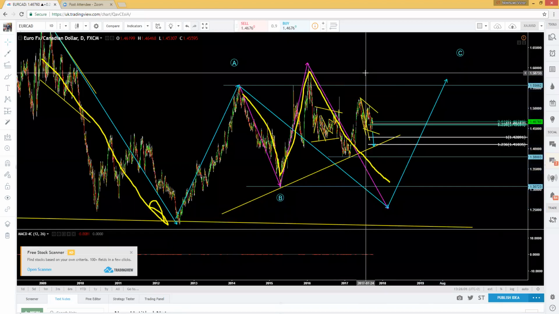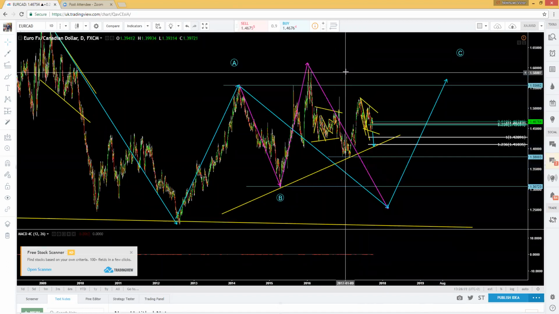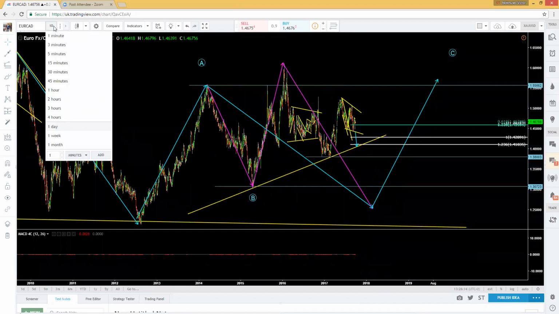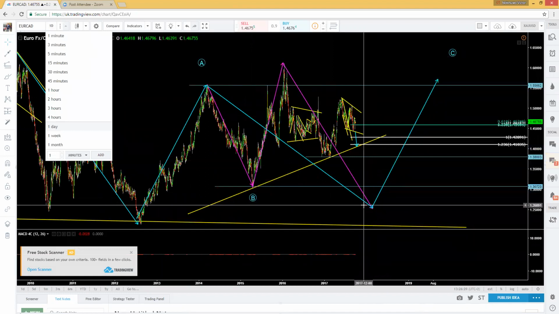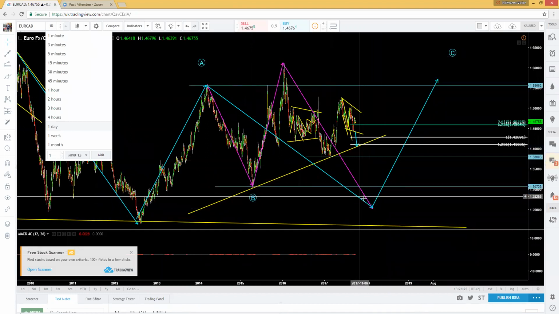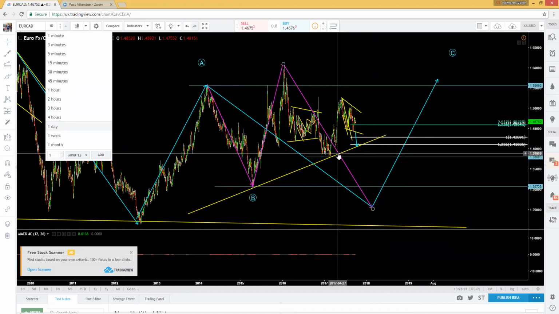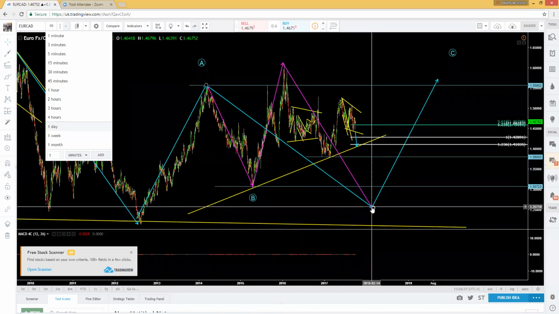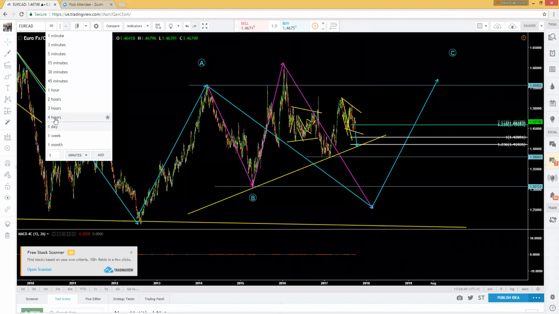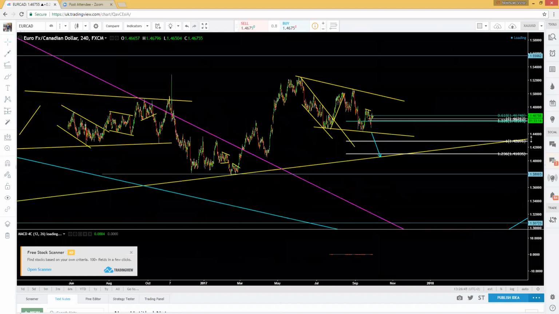Okay, so that's EuroCAD for now. I'm going to go down lower to see if there are specific trades in the lower time frame. I'm going to go down to 4 hour. But for now, I'm anticipating that it comes down here. If it does come down here, then we're going to be buying it for many, many pips to complete this impulse, expanding flat, or if it's not expanding, it will be running. It can reverse anyway, right? But I would like it to be expanding, then I get a better risk to reward ratio. Let's go 4 hour time frame. After this, we'll do 2 more charts and then we're done.